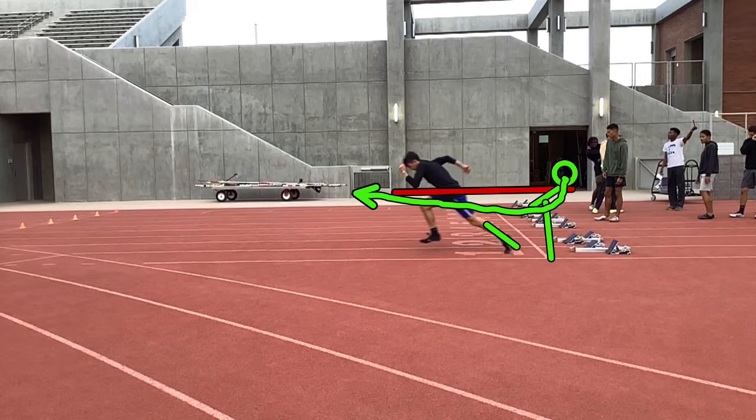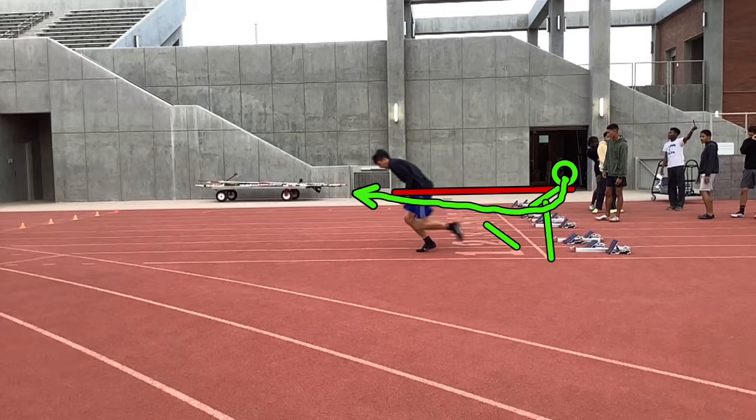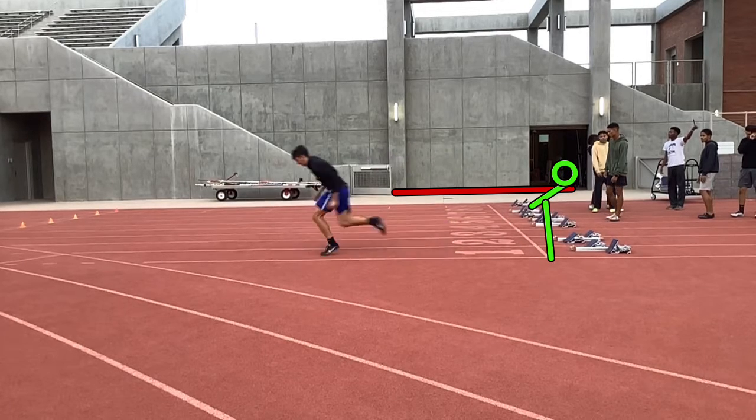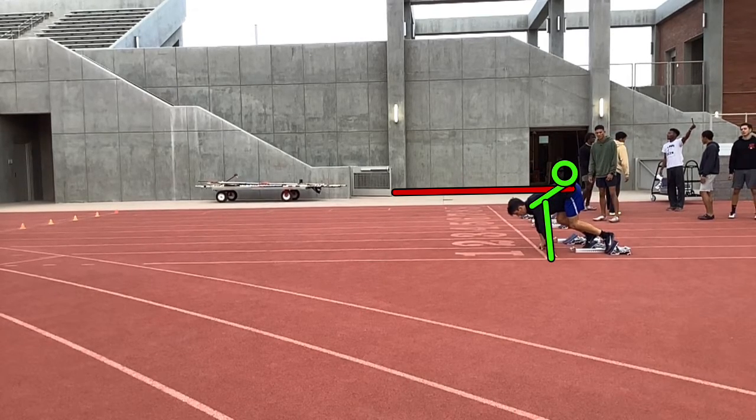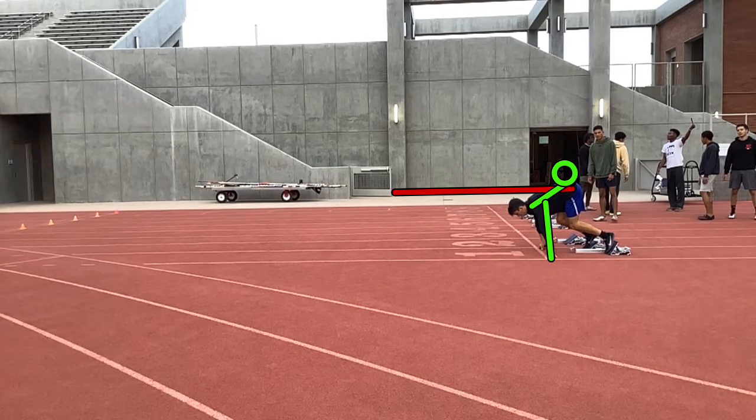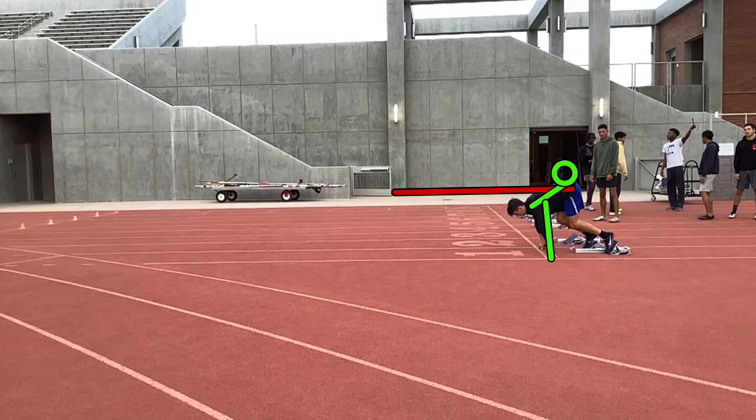Okay, so let's see where you strike. Okay, you're still striking under the hip, so that's good. Angle is still decent, but I think we can be a little better if we can squat these hips a little bit. So what I'm trying to get you guys to do is, instead of pushing the hips straight like you do, I want to see this swing down movement from high to low, from here, and then gradually rising.